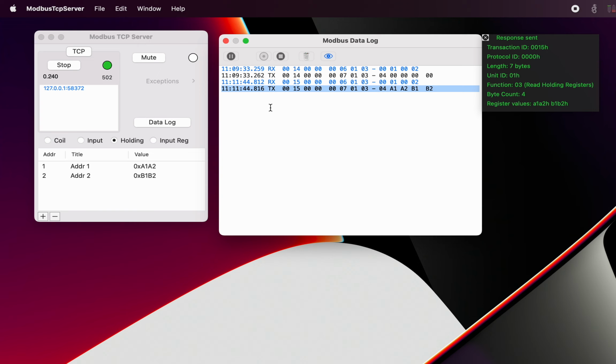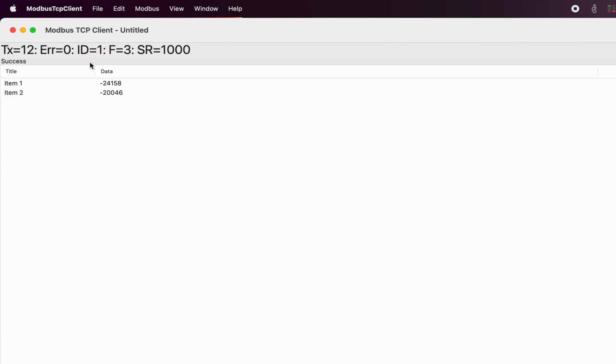But we do have a number of buttons up here, and there is one which allows us to clear the window, clear everything that's in here. We already talked about that. That's the timestamp on off. And then we have got a stop button that stops recording, and a start button to start recording. But we've also got a pause button. Now the pause button is particularly relevant if, and let me just change my slave here to something different.